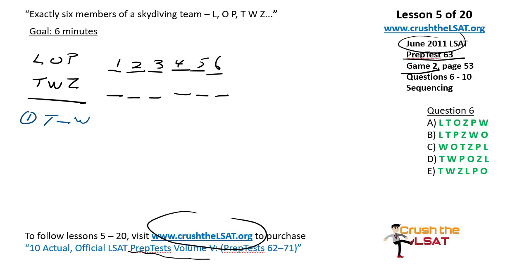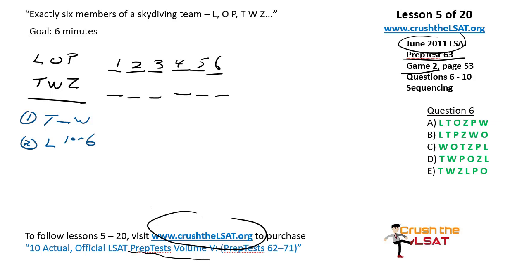Okay. Rule 2, L dives either first or last. So rule 2, L, why don't we say 1 or 6? If you watched lesson 1, you'll know that in a number of games, it's a great idea to create what we'll call 2 states of the world, 2 broad scenarios. And since here L can only be in one of 2 places, you can bet that we're going to come back after we write out the rules and create one scenario in which L is in spot 1 and one in which L is in spot 6. But we'll wait and do that before we go through all the rules.